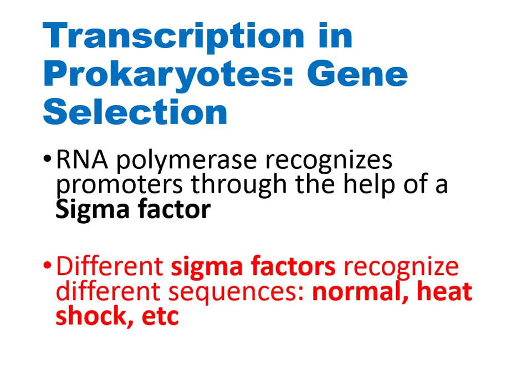There will be a normal sigma factor that will express genes that are important during ideal conditions. There may be a sigma factor that will only be active in conditions of high heat, and this will activate genes that are necessary for the bacteria or the prokaryote to adapt to those conditions.